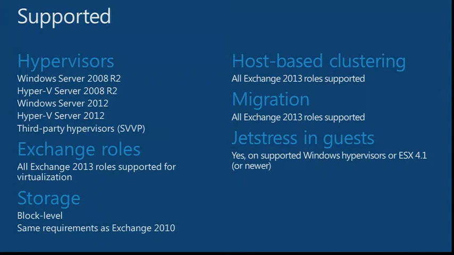For the migration, in terms of hypervisor migration technologies, again, all the roles are supported there as well. And just as we recently introduced for Exchange 2010, in Exchange 2013, you can also use JetStress in the guest to validate the storage infrastructure in the guest as well. That was something that we worked very, very hard to do. We were able to get it in for 2010 and carry it forward for 2013.